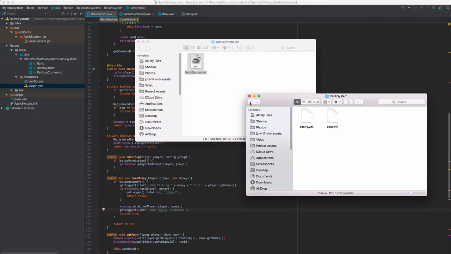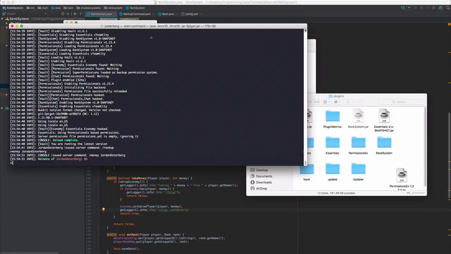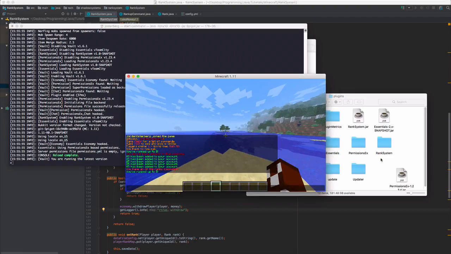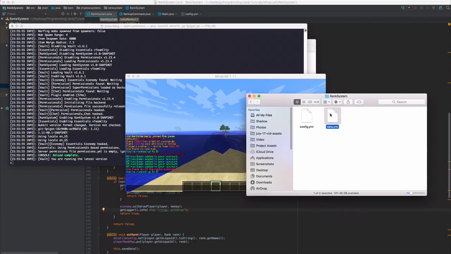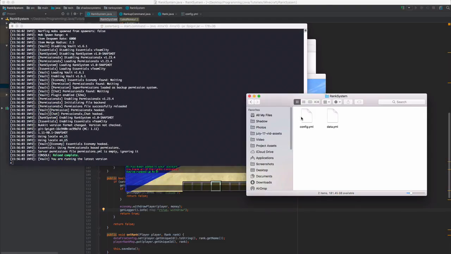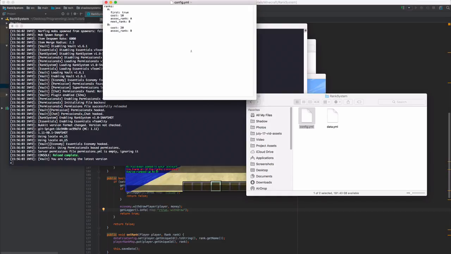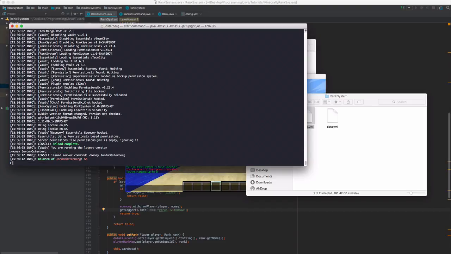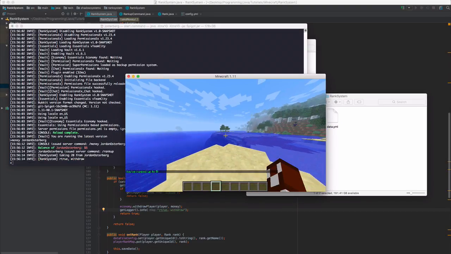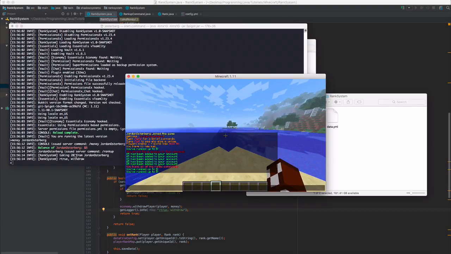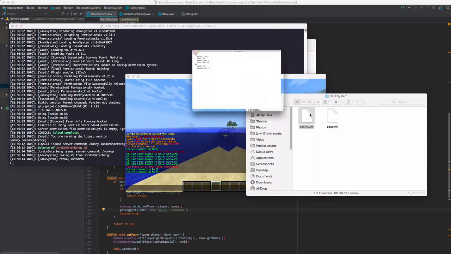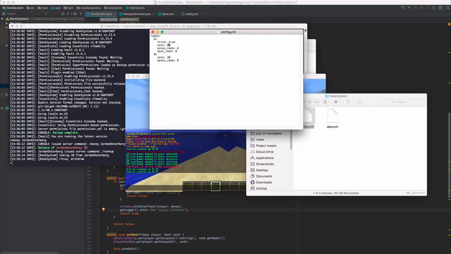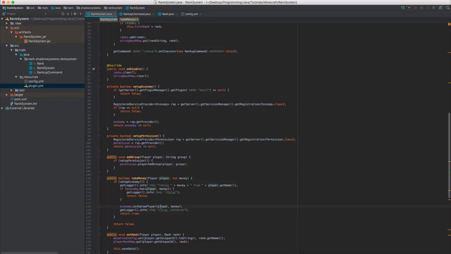So let's take this here and update our plugin. Okay, there we go. Now if I was to actually delete the data, that's funny, I keep forgetting to delete the data. Delete that data, reload the plugin. Config.yml costs $10 to do that. Let's actually just go ahead and check my balance here. So I got $5, so I shouldn't be able to do it. I rank up. Taking 20. Why is it taking 20 from me? Oh, because the cost of B is 20. That makes sense. So cost of A can be 0. That's why that was like that. But taking 20, why am I able to take 20?